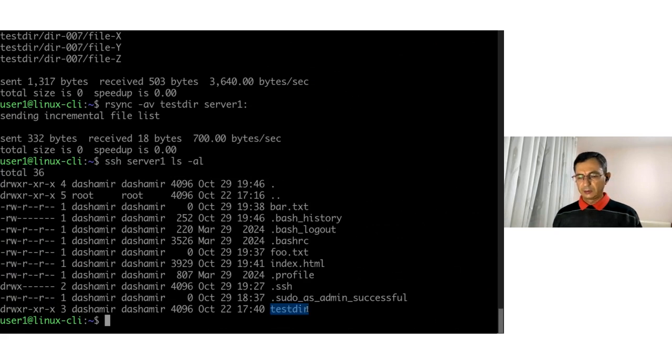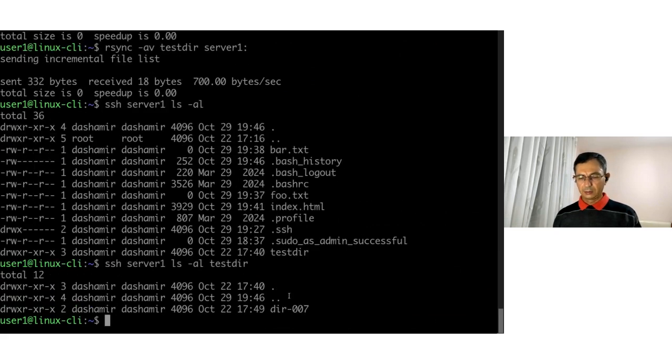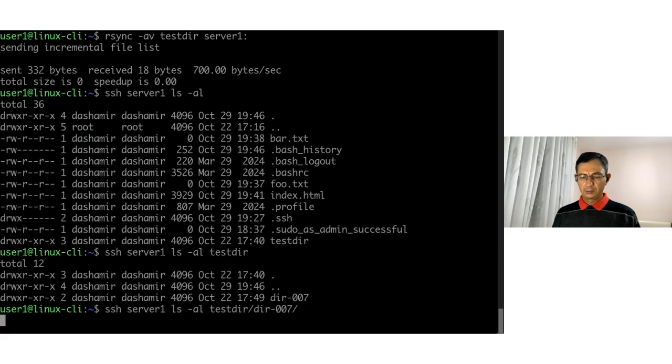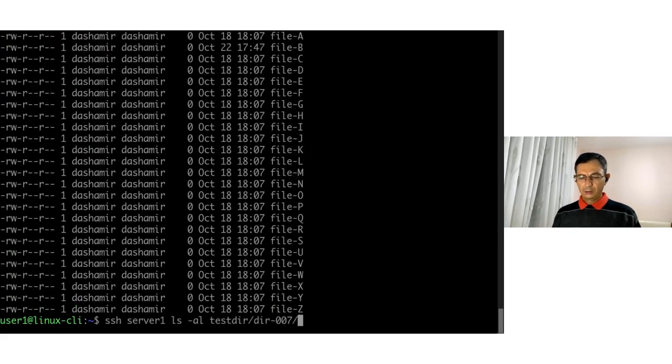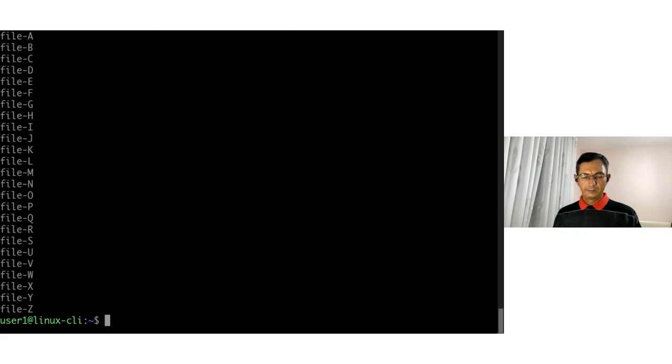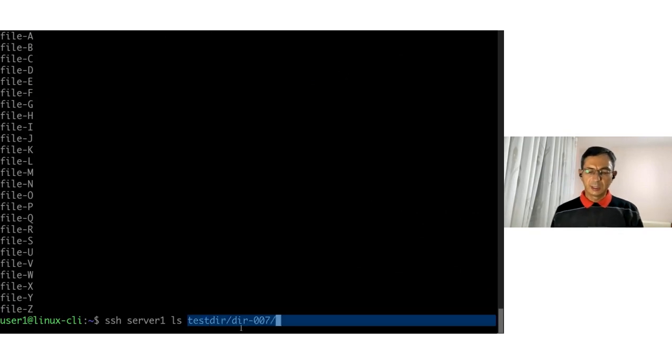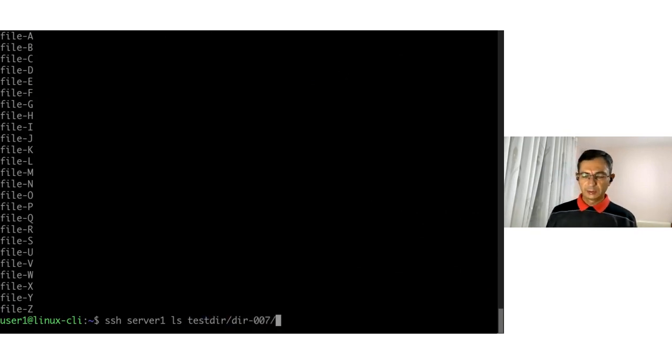So we have this testdir on the remote server, ls -al testdir, and there is one subdirectory. Okay, so it has been synchronized with the remote server.